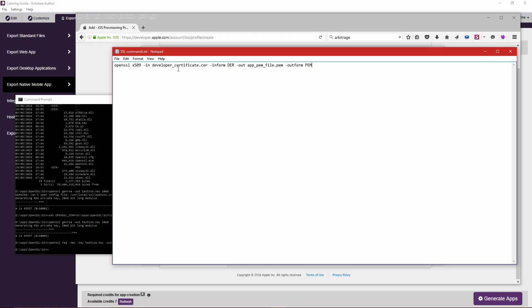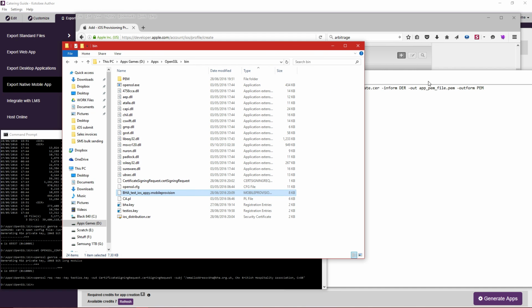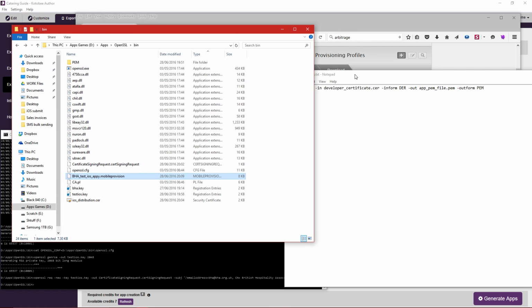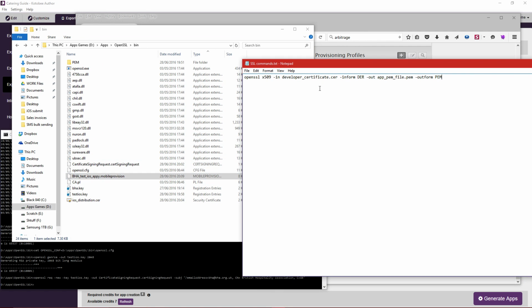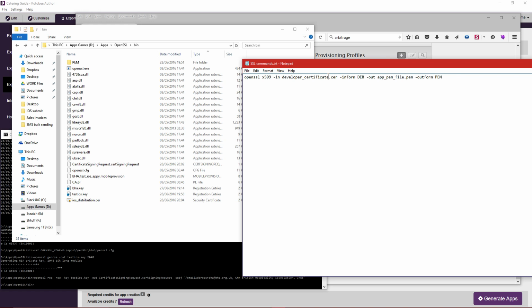So here's the command. Now I need to double check it's my files because this is copied and pasted from someone else's tutorial elsewhere. It's asking us to process the certificate file, the CER. So my CER is this one here, iOS. So I'm just going to click on that for speed, copy that name. Let's Control and C I'm doing, by the way. Paste that in there. So we're going to process using this file, my iOS CER. Do whatever the hell that is, because I don't know. We need to create a PEM file that doesn't exist yet. We're going to create it.